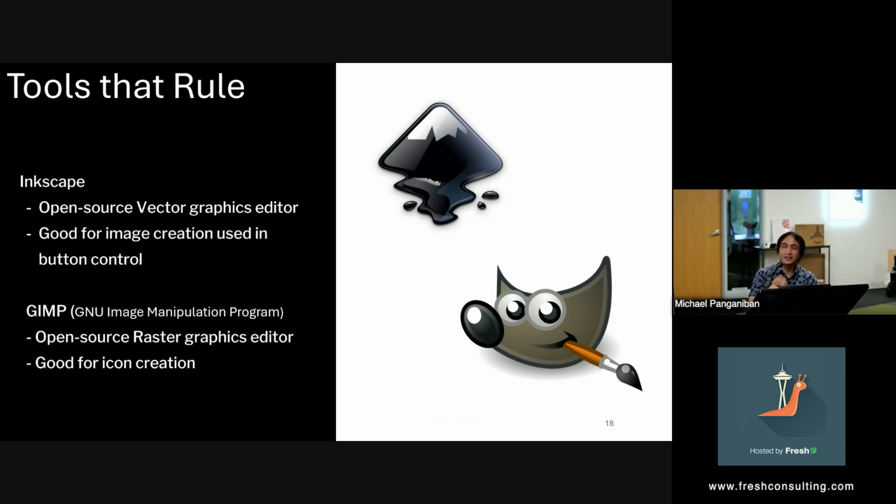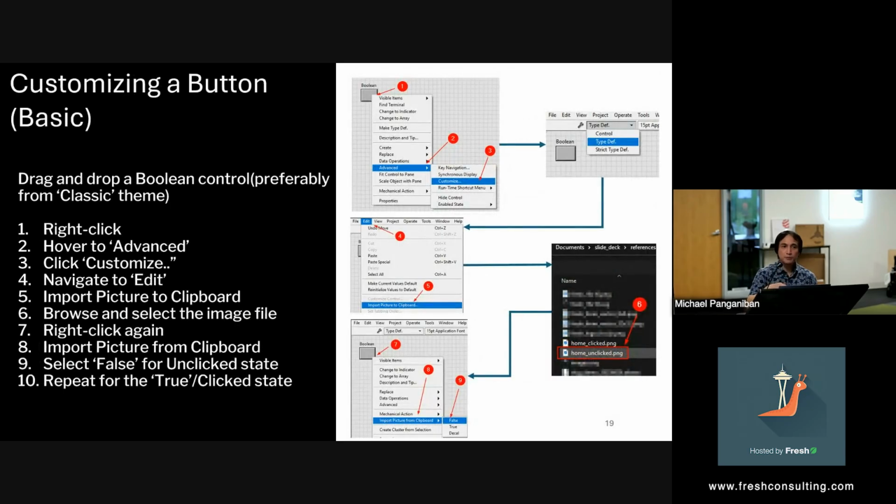I just read about this an hour ago. It's like the bitmap, the pixelized one, but it's really good, and I highly recommend it if you want to improve your icon editor, like 48 by 48, 32 by 32. If you want to deploy your application and then just use it, GIMP is the way to go. It's open source again. I think I've installed it on the three big platforms, so they work best. And I'll probably show you some of this later.